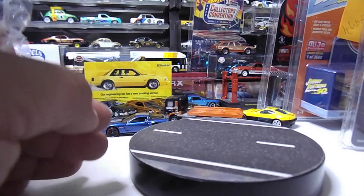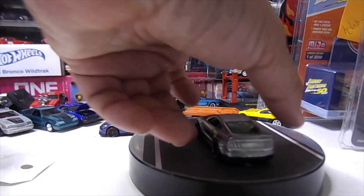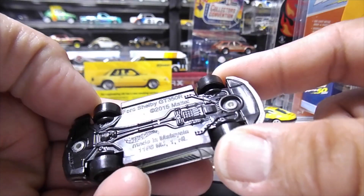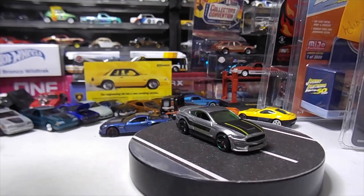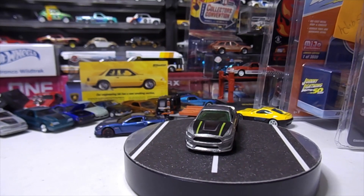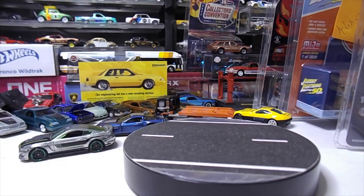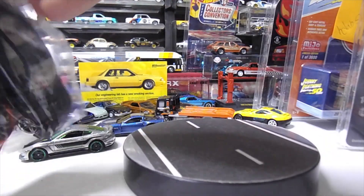I really picked up this package for this car — Zamak, I believe it's a 350R, Ford Shelby GT 350R. I don't believe I have that one — not entirely sure because I do have a lot, but I don't think I have this one. I didn't really want to leave a Zamak behind on the pegs, so I picked that one up.